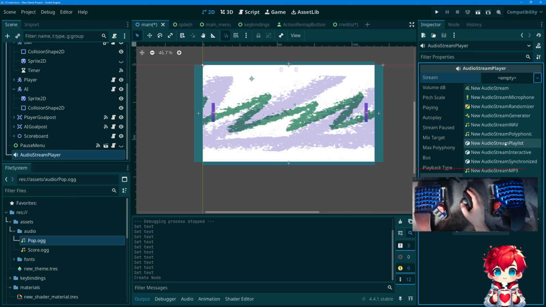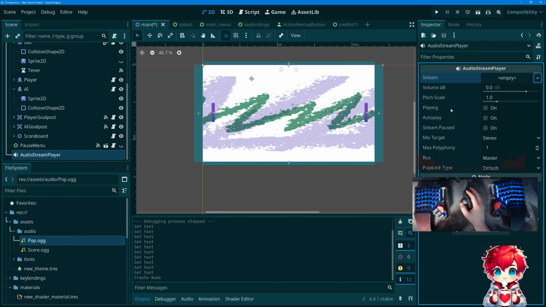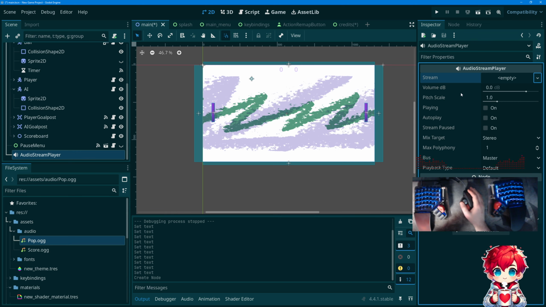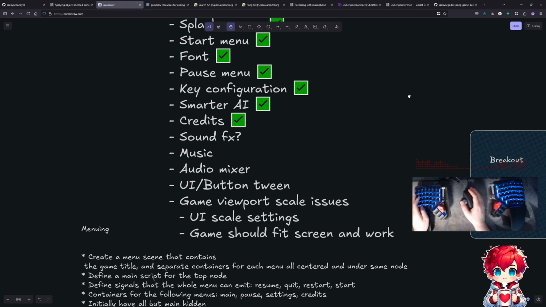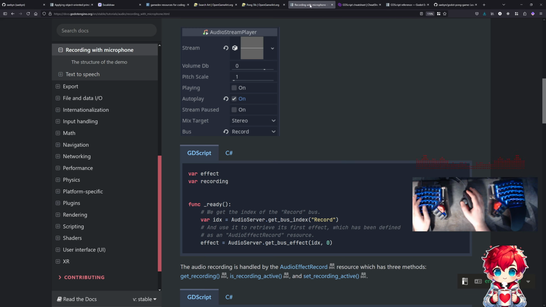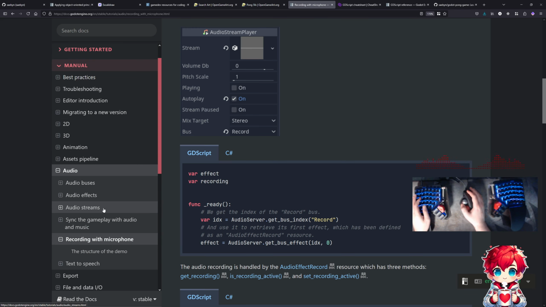Interesting. Playlists, synchronized. Volume, pitch scale, playing, autoplay, stream paused. Huh. Okay, back to the docs. I don't know enough to know what I'm doing.